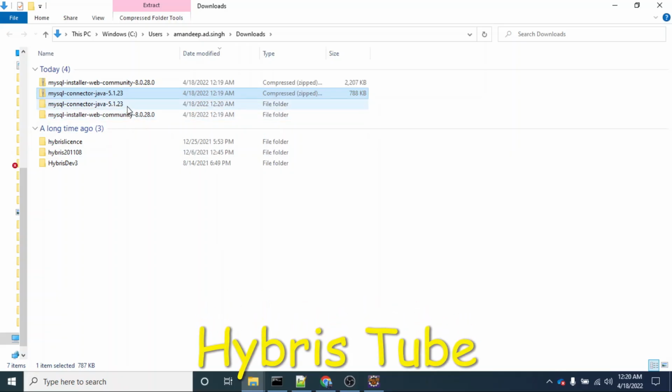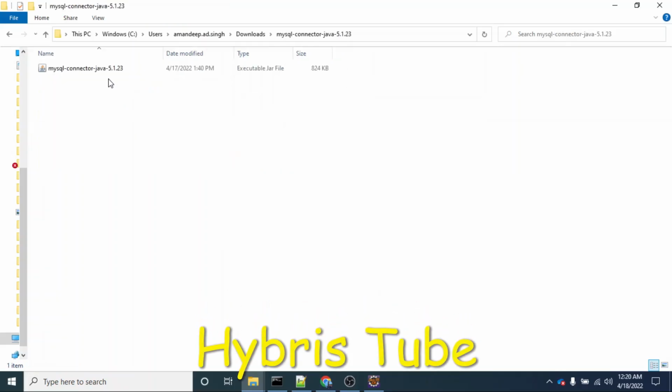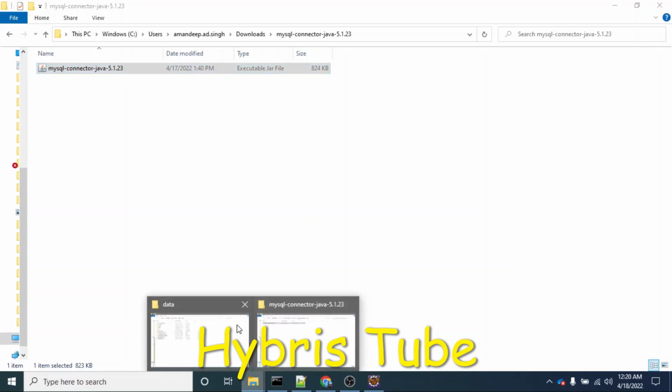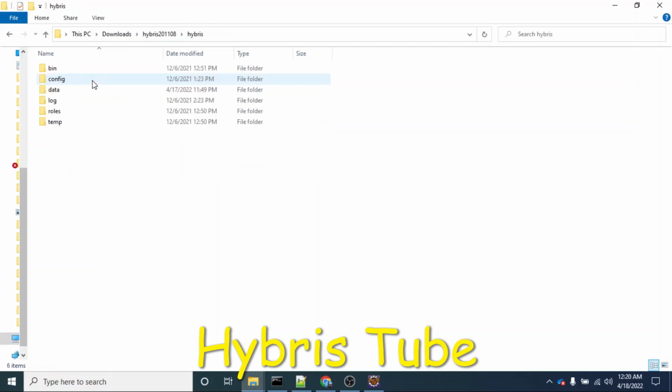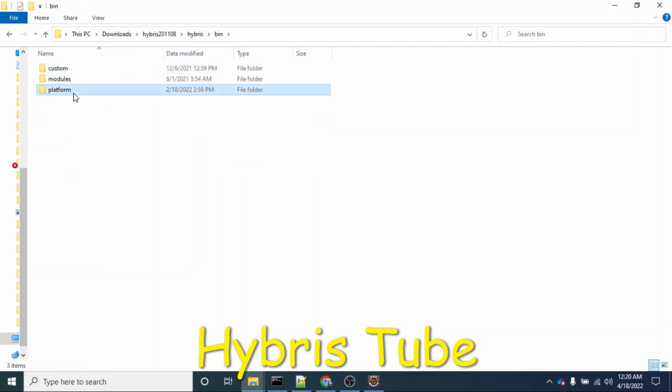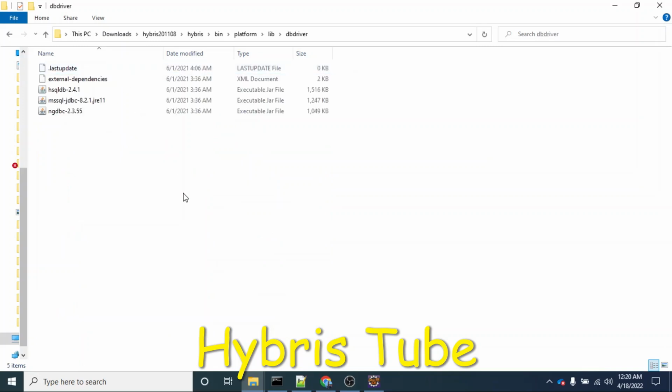Now the first part is the connector, right? This connector, guys, you need to place in the lib folder of the platform extension. So I will go to my Hybris setup, then I will go to Hybris bin platform lib. Okay, so this is the lib folder. Inside the DB driver, I will just place this jar file.